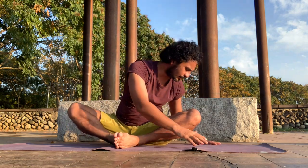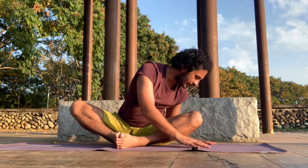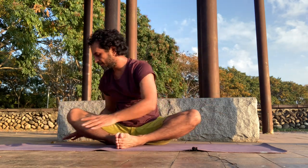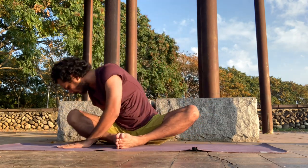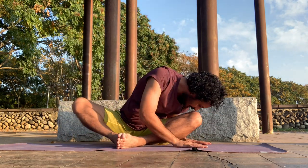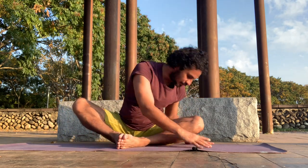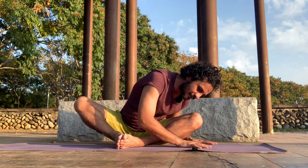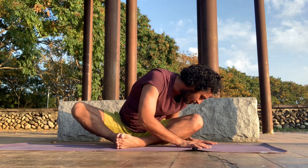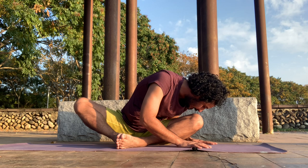Move your both hands left and right side, try to touch your nose down on your knee. Breathe out when you touch your nose down on your knee. Breathe out. Okay, left side and hold. Breathe out completely. And when you're holding the posture, inhale slowly, exhale slowly.